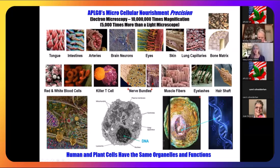Brain neurons. These are real photographs of what we look like on the inside. And the eyes, look at the eyes, how we take in light and process information with our nervous system. And then we have the different layers of the skin, the blood capillaries, and how hair grows, and how the skin continues to repair itself and slough off the old cells at the surface. These things are constantly going on.